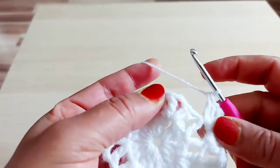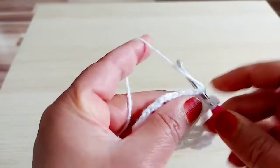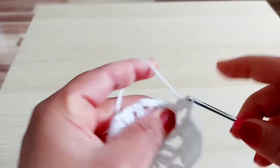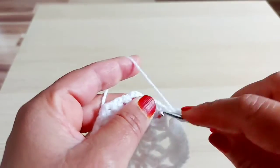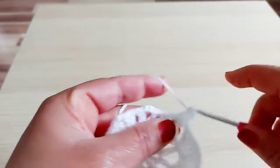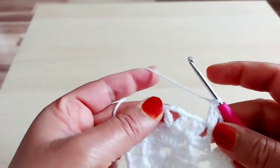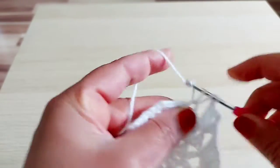1, 2, 3, 4, 5, 6, 7, 8, 9, 10. Okay, chain 1, in the fan place, I'm gonna make the same, 2 double crochet, then chain 2, same gap, 2 double crochet. It will always go like this. Chain 1, again in the V stitch, 10 double crochet.